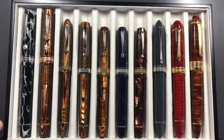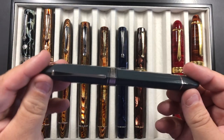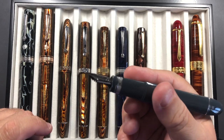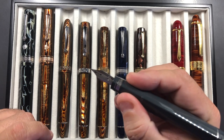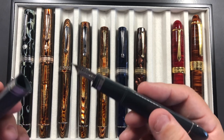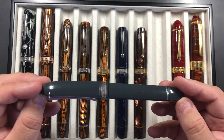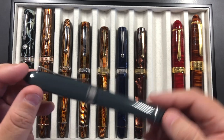A friend of mine, Tony, has been badgering me to get an Omas 360 for some time, so I finally got one. The Omas 360s are basically triangular pens, so you have to hold them in a particular way — with your middle finger underneath and then your two fingers either side. It's a lovely pen and a really good writer. This is an oblique medium nib, and that's one of the reasons I wanted to pick this up — I don't have any obliques and wanted to try one out.